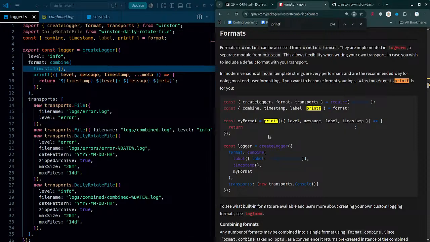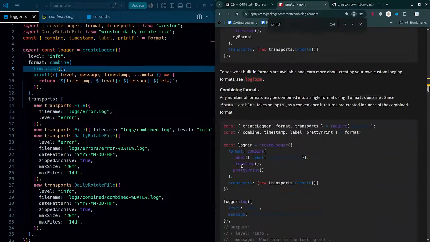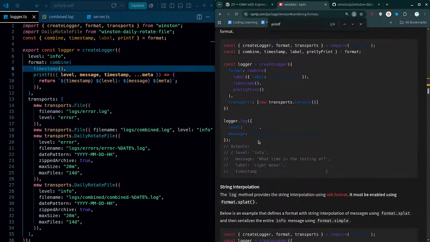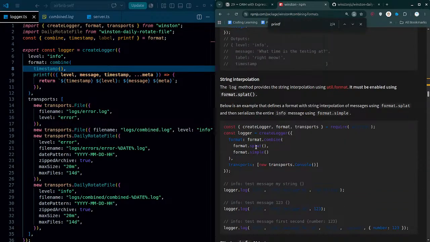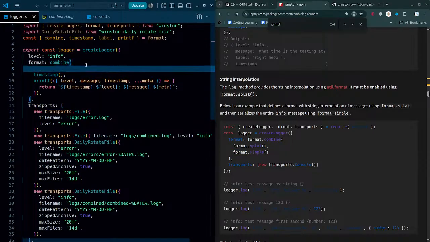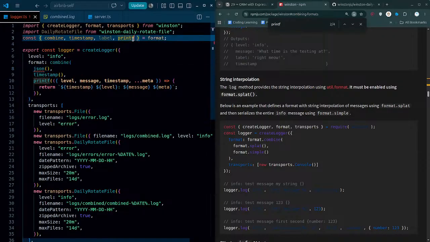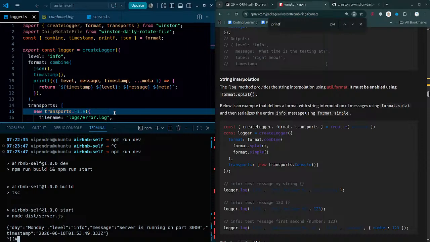And how can I do that? Probably we can have this JSON here, and this JSON can be imported again. As for this label, we don't really need this. That's it.